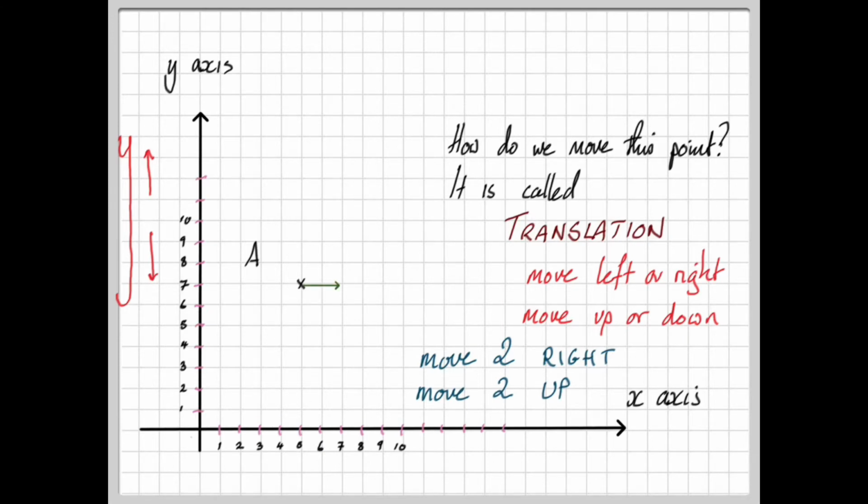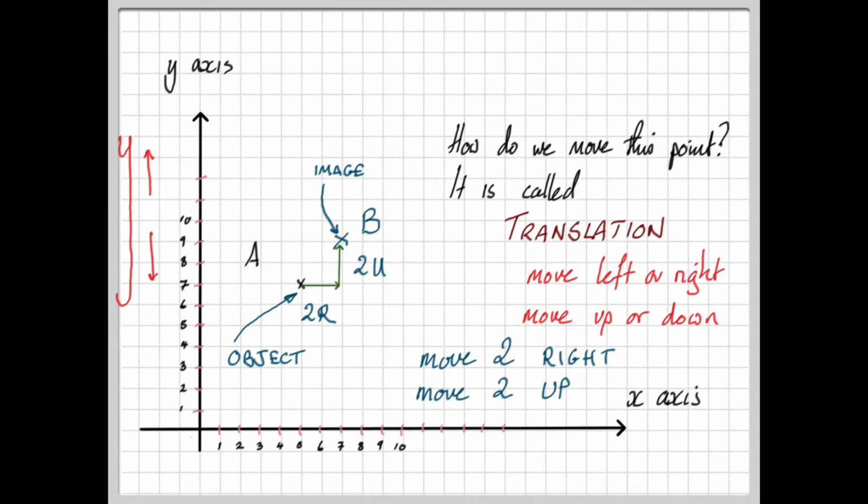Well, there's my 2 right movement, and I'm labelling that 2R, R for right. And there's my 2 up movement, 2U, U for up. And generally what I do is I then give it another label name. So I'm going to call that B. Importantly, there are 2 words that we need to know. First one is object, and that's my starting point. And my final point where I get to is called image.